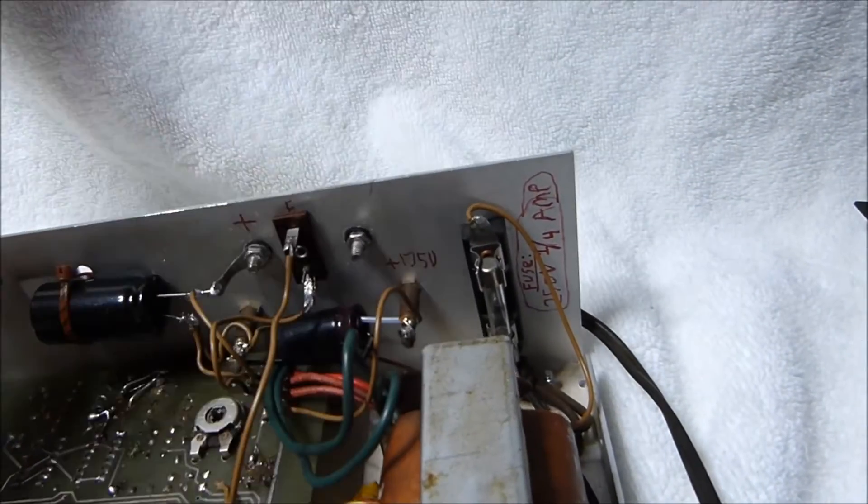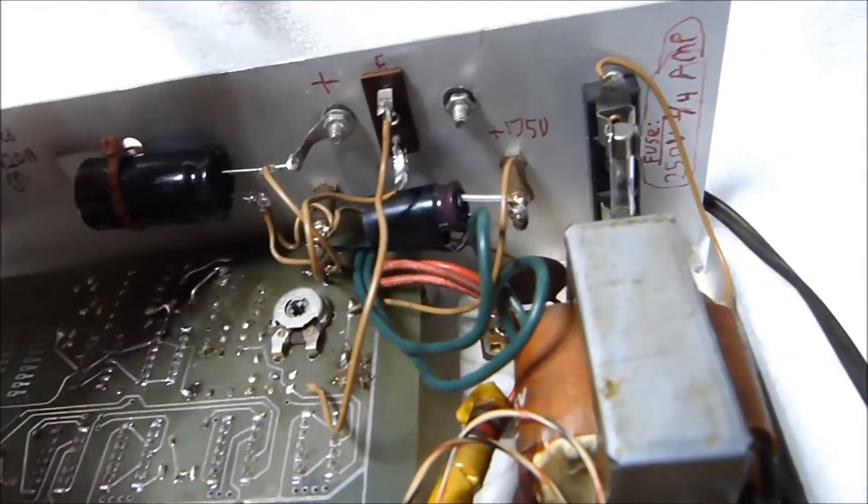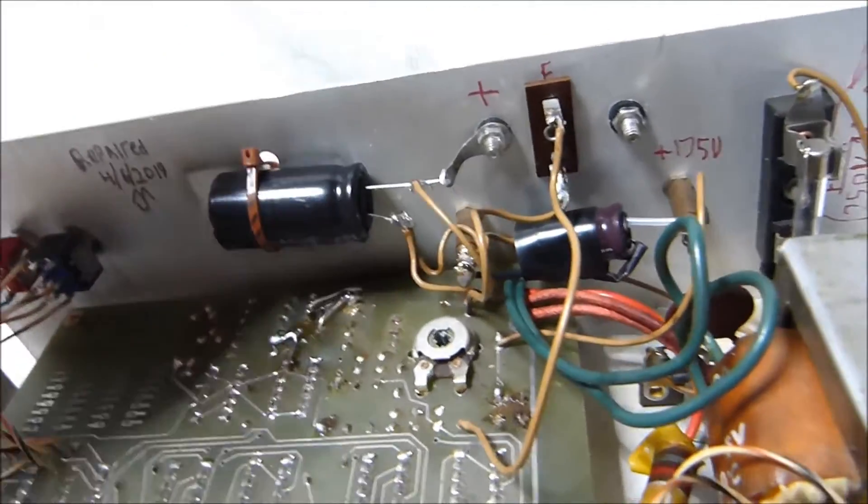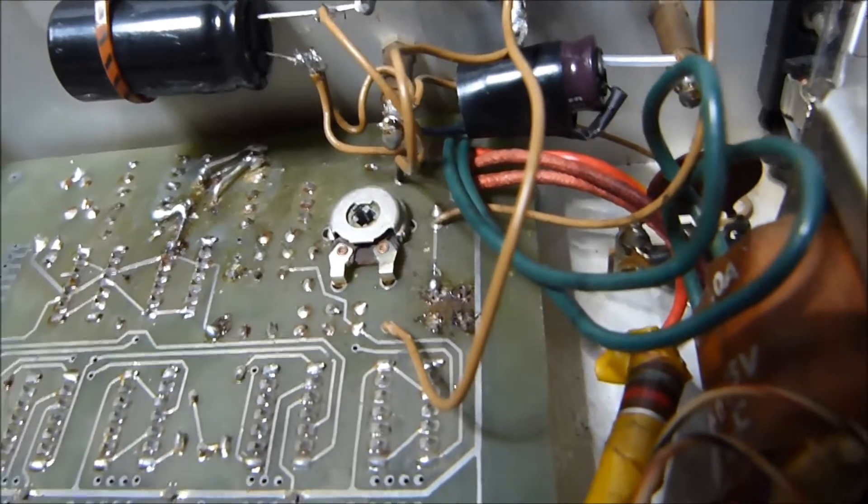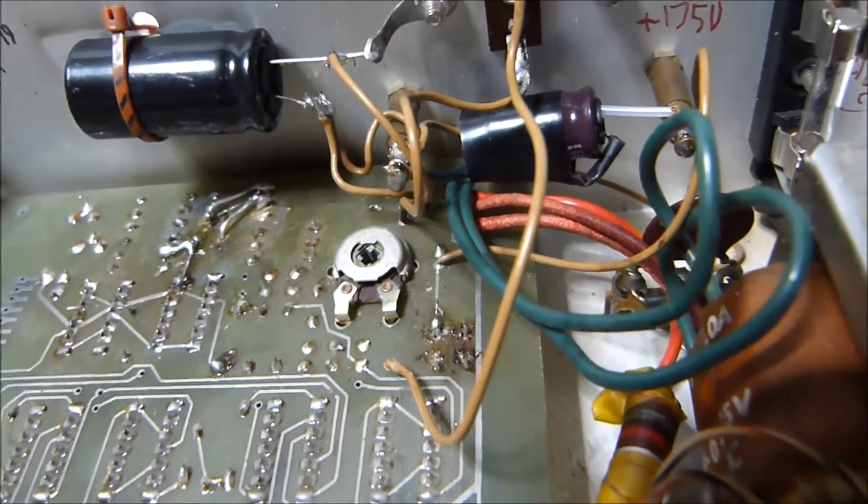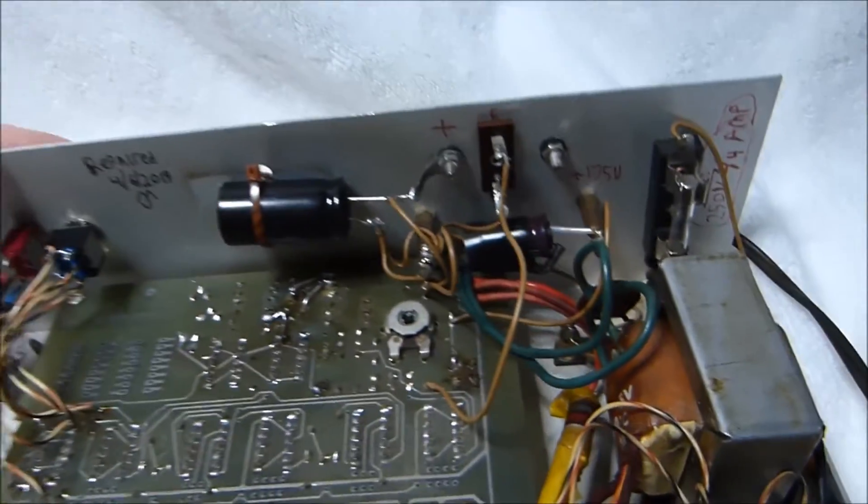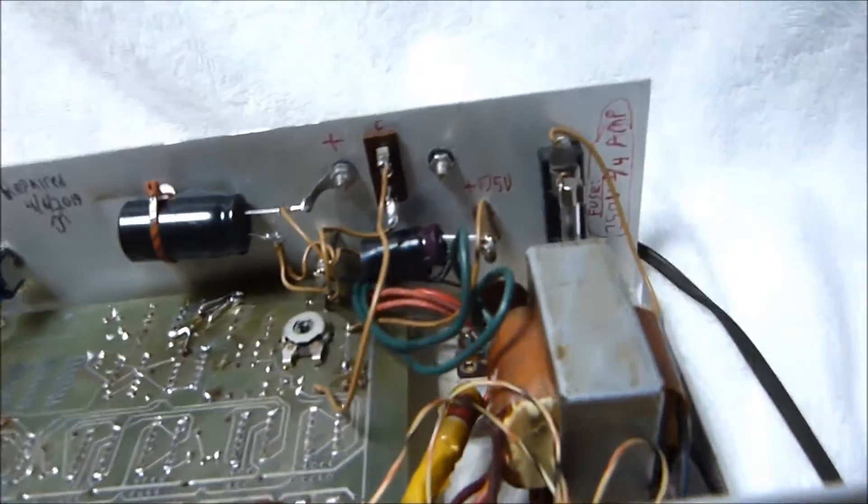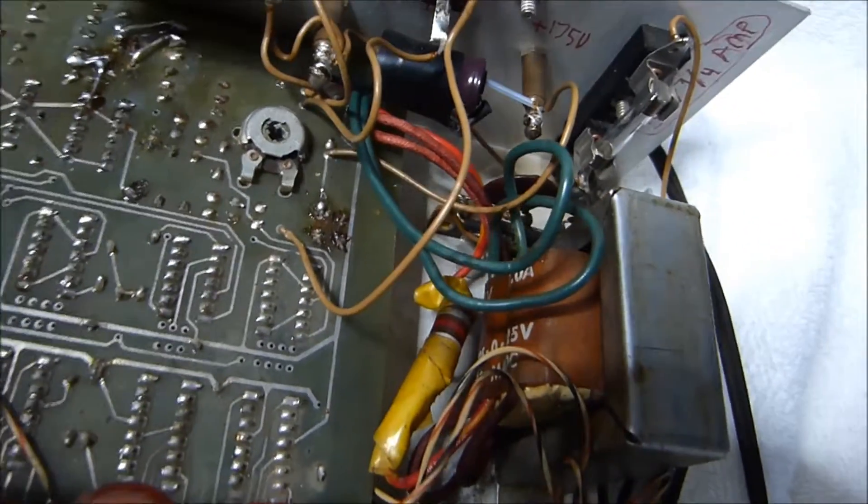I've got the correct fuse in there now, but when I was testing it I had a half-amp one in. I was obviously only plugging it in very briefly. But yeah, once I had eliminated the transformer being shorted, I started looking at the diode wiring, made sure the low voltage side was okay, which I had replaced. And then that brought suspicion to this, and I noticed that the soldering was not as clean there. So I'm like, uh-oh, what did this guy do? I looked at the pictures from the other clock and saw that the diodes, instead of facing like this way, they were facing that way. So they had installed them completely the wrong way around. So I was basically shorting out that winding, and thankfully it didn't blow the transformer, because that's only a 25-milliamp winding.